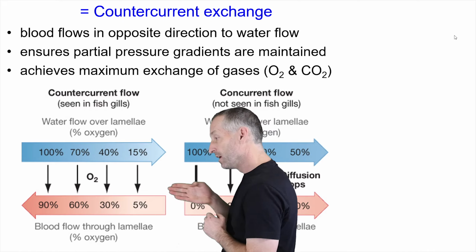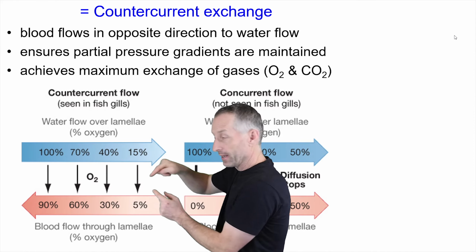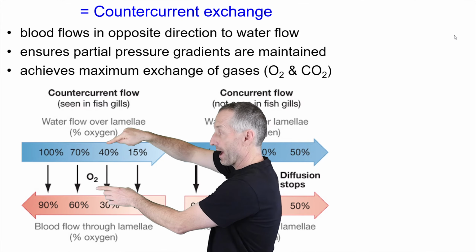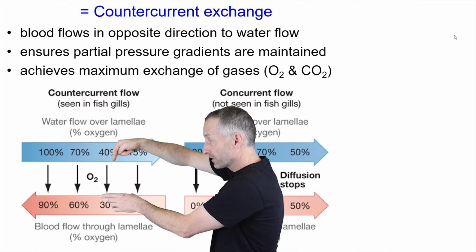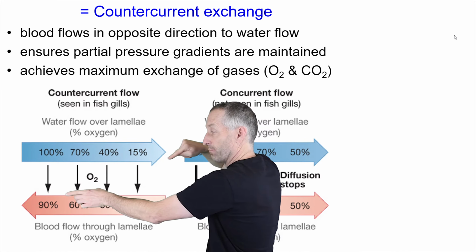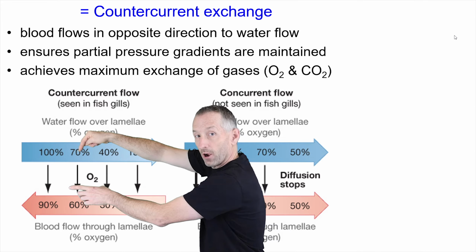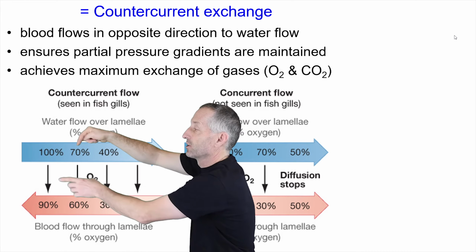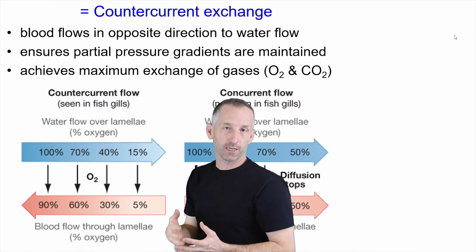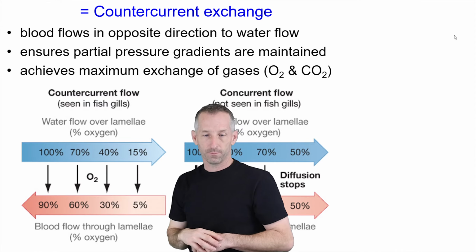So think about this. The blood comes in with no oxygen, it gets a bit from the water coming in, it moves further along, but now the water has more oxygen because it hasn't all been removed yet, so it keeps moving into the blood. The blood has more oxygen as it continues to move, but the water it's now encountering has even more oxygen because it hasn't all been removed yet, and so it continues until you can fully saturate the blood and remove most of the oxygen from the water.